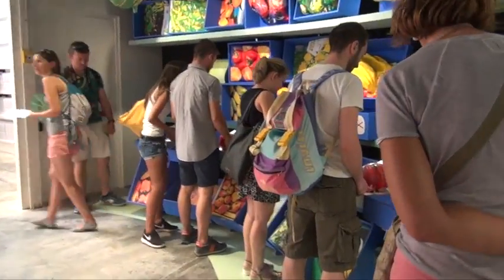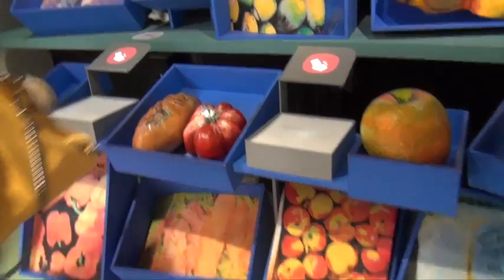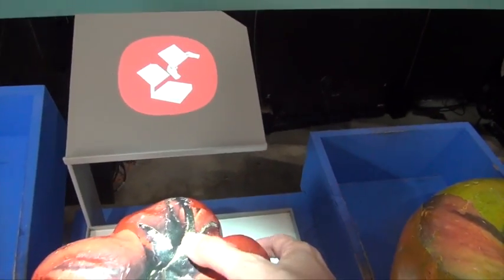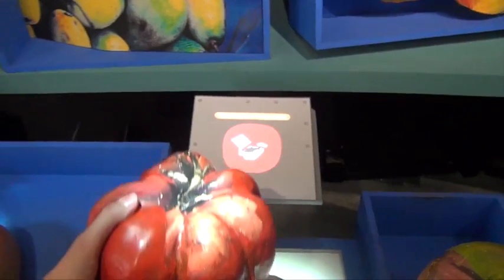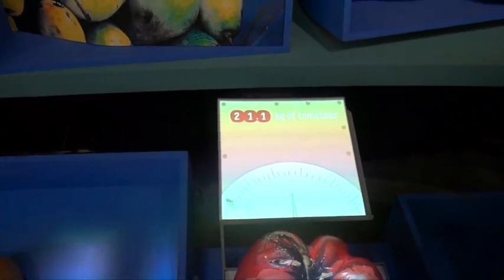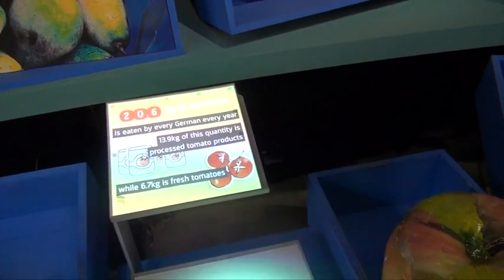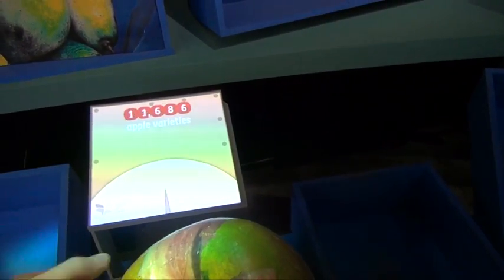Here we see yet a further example of interactivity. What I like is they're combining the old and the new — using traditional food items at grand scale to create opportunities for guests to interact. You place the item, which is connected via an information cord, and then you also use your seed book. The screen asks me to put my seed book down, and it projects information about the tomato, telling us how many tomatoes are eaten every year by Germans. A very cool use of two forms of technology in tandem for immersion, interaction, and storytelling.